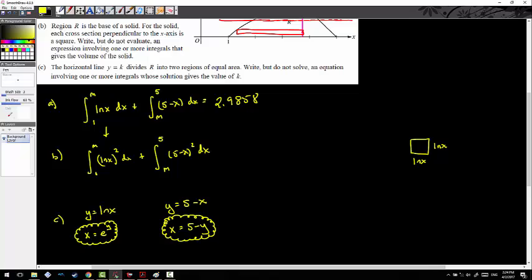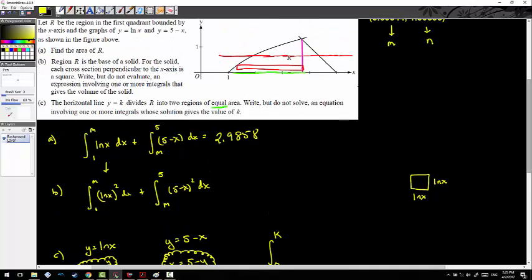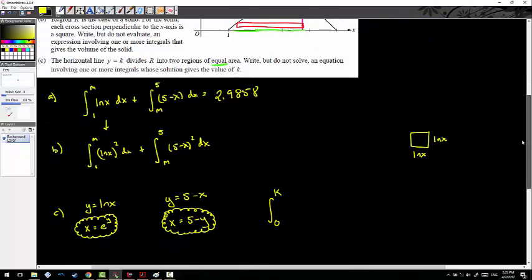Okay? And so I know that the horizontal line y equals k divides R into 2 regions of equal area. This word is really important. Equal area is really important, meaning what we're going to do is when we evaluate this integral, if I go from 0, right, 0 being the bottom portion of this function, that's where I start, I'm going to have to evaluate up to k. Well, where's k? I have no idea. I doubt it's there because I don't think these are equal areas, but k could be anywhere on this graph that would divide the region up into 2 equal areas.